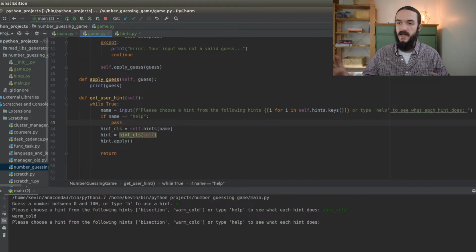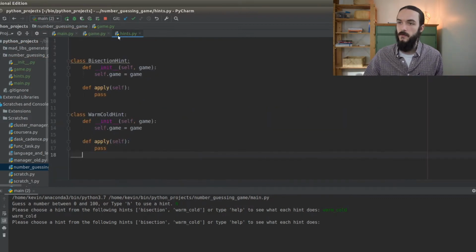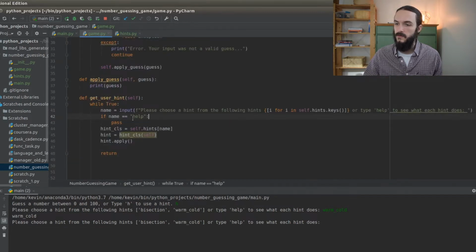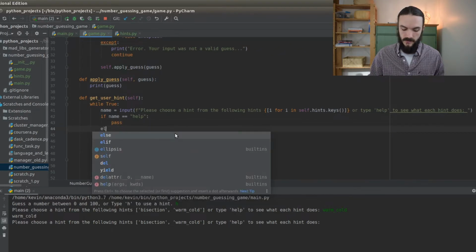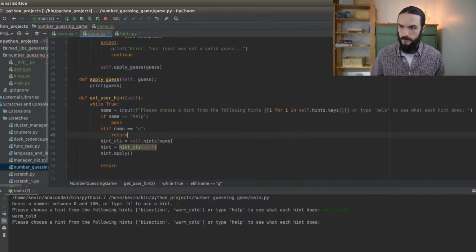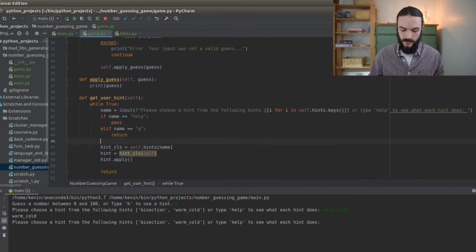Okay, we need to get the help statements from each of the hints, which reminds me, we need to put the help statements in here, and I'll show you how I decided to do that. And then I also came up with this elif name is equal to Q, then we're going to go back, so we'll just return. And I should probably put that in here that you can actually do that, but I just did that for my own purposes. I found that useful.